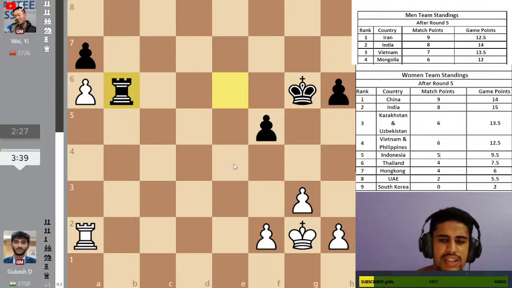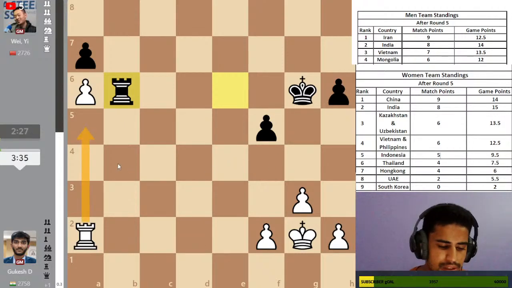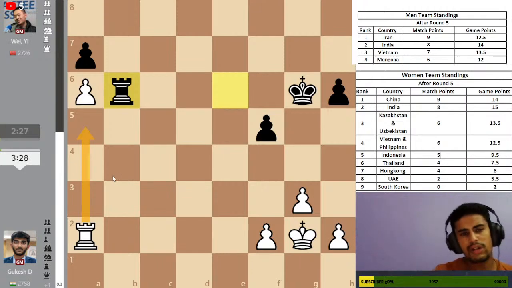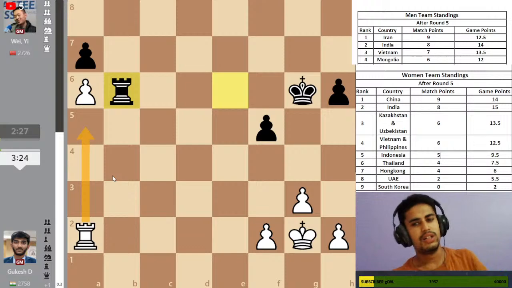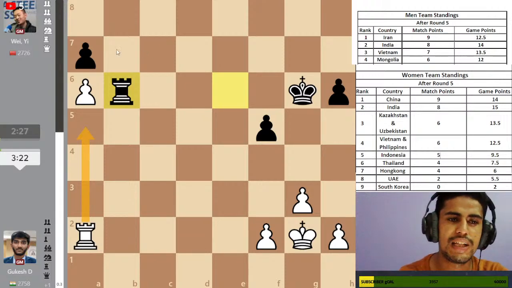Now, I guess king. Okay, you can also bring the king. Maybe. Okay, there are so many moves here which can be played. He should kill the a7 pawn with the rook and start advancing his pawn. But yeah, you can't. It is not going to happen. It's not easy to take the pawn on a7.